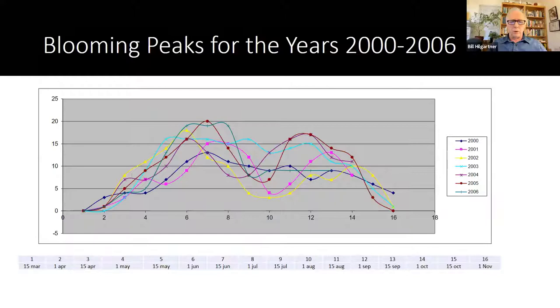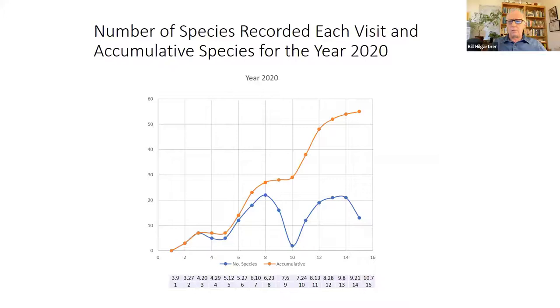Actually, according to these, most of them come up in the middle of August, which is interesting because this was from last year. And I remember those were the first from 2000 to 2006. In 2020, the peak here is June 23rd. This is the one where I noticed the most species, over 20 species blooming. And then it quickly dropped, so by July 24th it was at its low point, and then it bounced back up again in September. Notice that even as late as September 21st, the number was high. I'm beginning to see that maybe there's a little bit of a lag or delay in the peaking in the fall now. I don't know yet. That's just from last year.